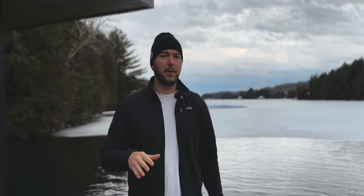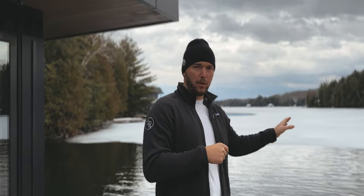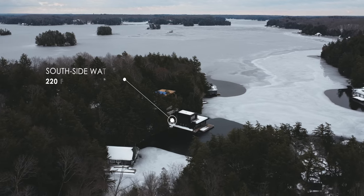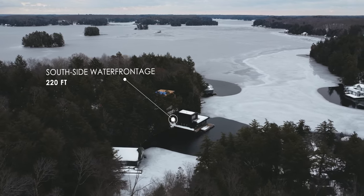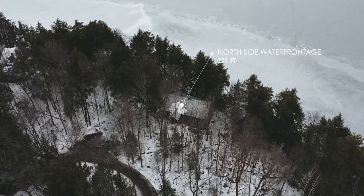Let's go over a few property site statistics before we go on the tour. This property is on Lake Joseph. It's 2.1 acres. It is a through lot — the last property before the peninsula property — and it actually has two water frontages: one on the south side with 220 feet of frontage, and one on the north side with 201 feet of frontage.